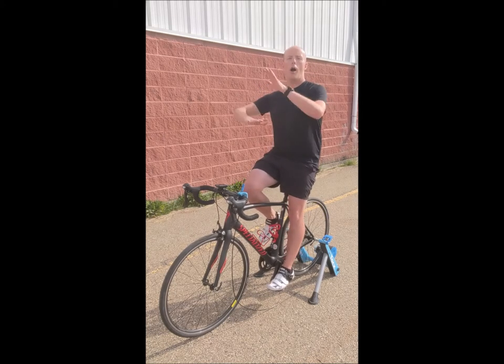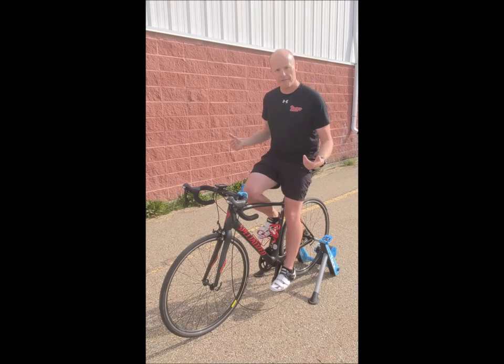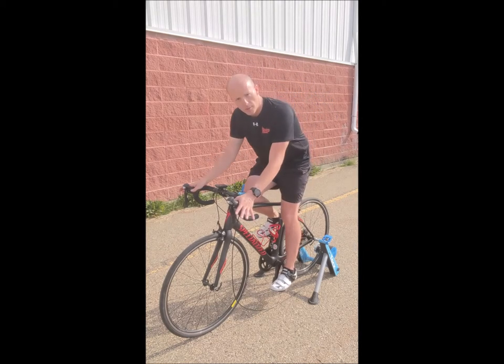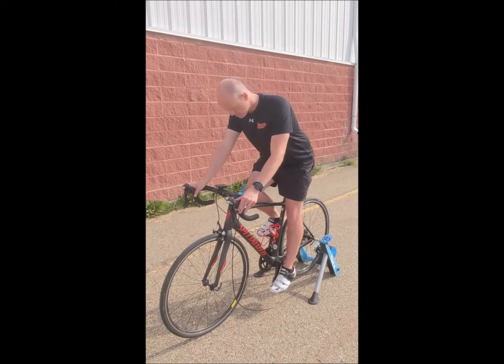Don't bounce, don't hop. Don't have that stall at the bottom. That's where your bounce is coming from, is we're not fluid. So you've got to take the weight off the pedals slightly and find the balance between weight on the pedals, weight on your handlebars, and weight on the seat. We tend to forget that.